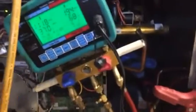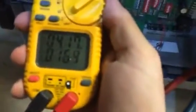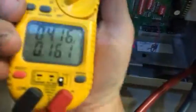Well, it's a good thing we're out here today because we are trying to set this thing up, and of course you have to have these things running in high stage to go through all of these setup parameters and make sure that everything's okay. So I noticed by our amp draw here, we are not pulling what we should be. Full load amps on this is 16. We're running at 4 amps right now.